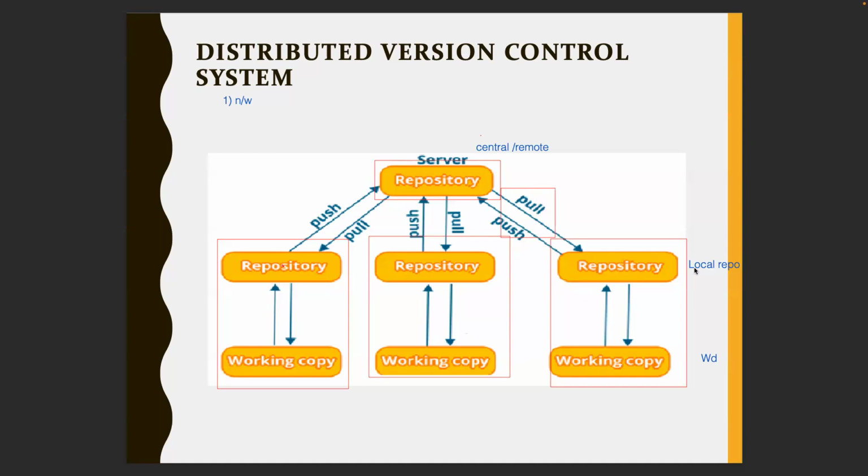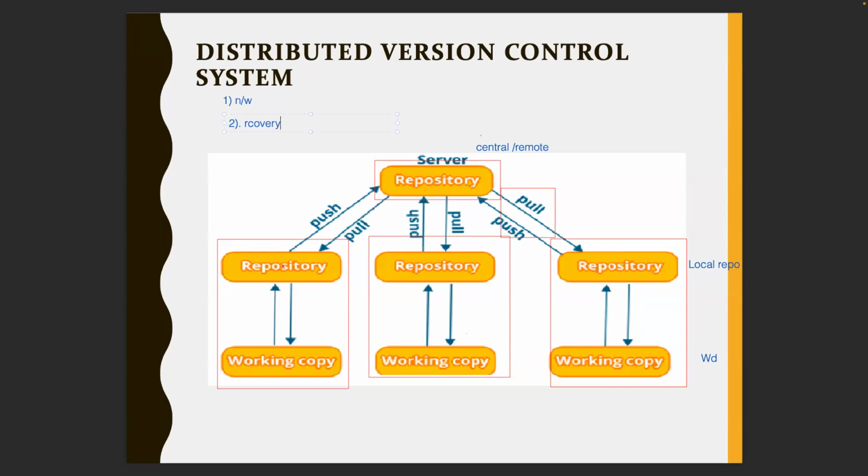Most of the time, we work on this local repository, make the changes. Once it is done, only then we'll push. So even though the network is disconnected, you can still continue working on your local, right? So entire work is not halted. And the second thing is, let's say the central server is crashed or lost. Everyone is having a copy of the remote, right? So chances of recovery are more. It could be recovered from any user's local repository.